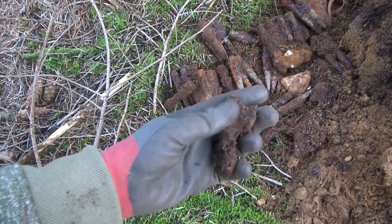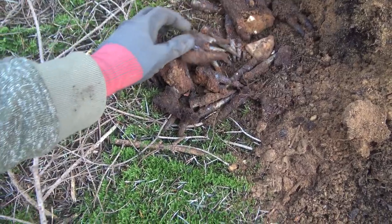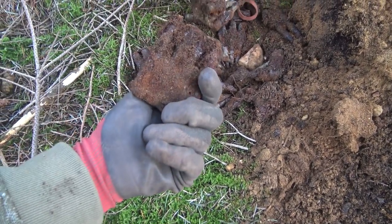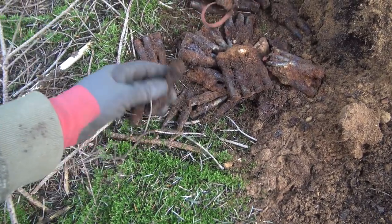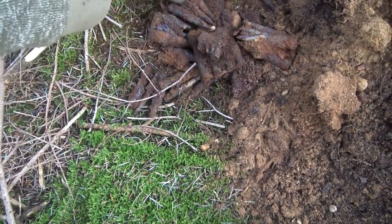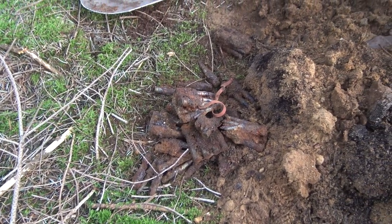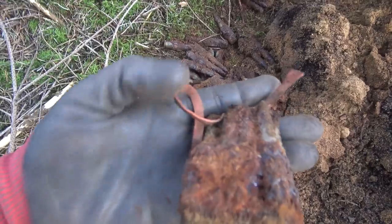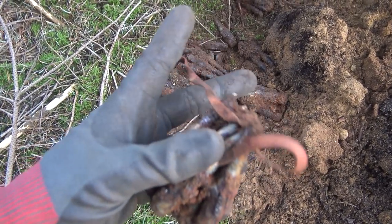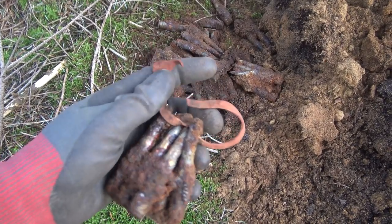Jeff is digging deep again, and as you can see right there, now it's more MG ammo. It's been pouring down with MG ammo today. Bombs and ammunition. If you want to start World War III, you can come here and get some ammunition. There's also this piece of rubber attached to it, which we think is from a jar. What else would it be? Like a sealant.